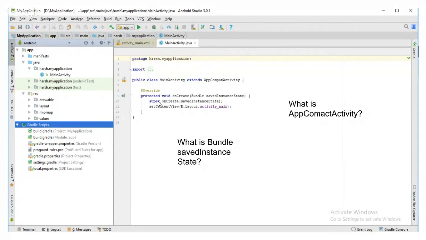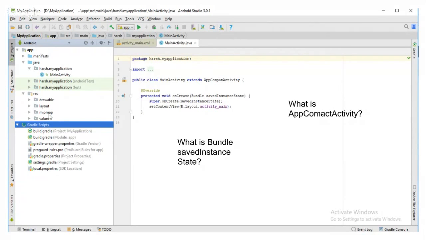But in Java app development, the functional part will be in Java, and your UI will be in XML. So we need to set the particular content view from that XML file we made as a resource. For that, we set the content view as R.layout.